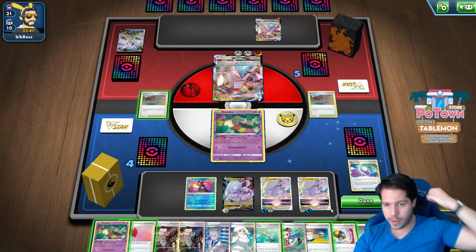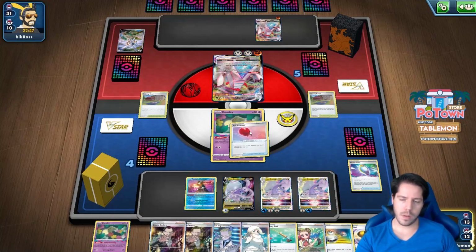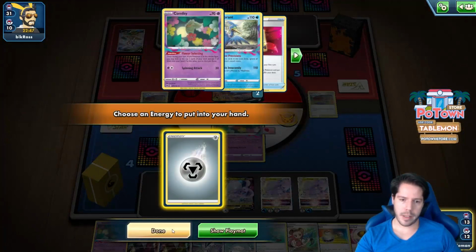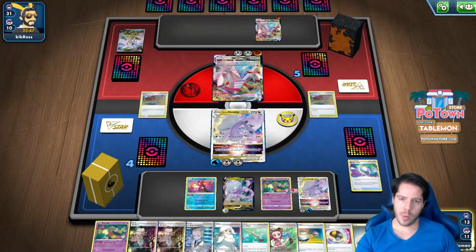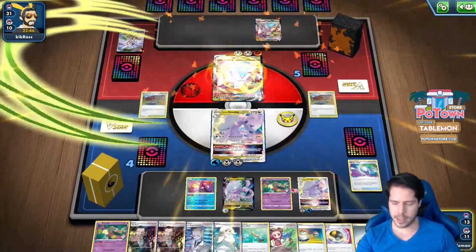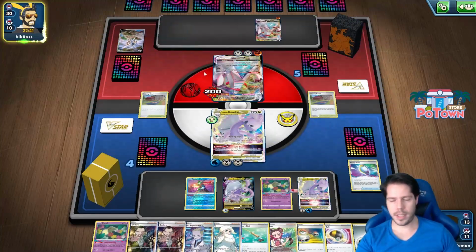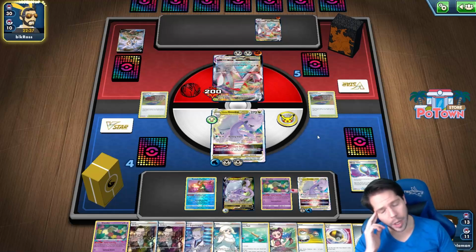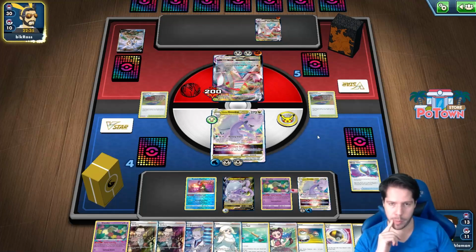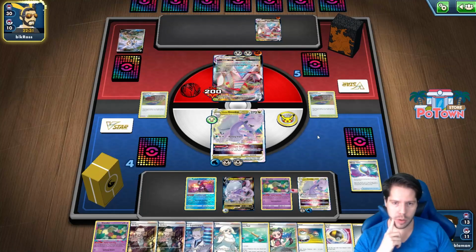And now I do have the attachment. Both of them are ready to go. Get the energy back as well. And we're good to go, right? We attack, we tank a hit, we heal it off, we attack again, and then we just attack. Right? I should be way more energy efficient than my opponent. Price efficient. I should also be better at that here.